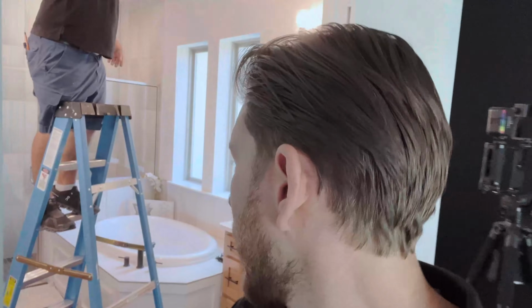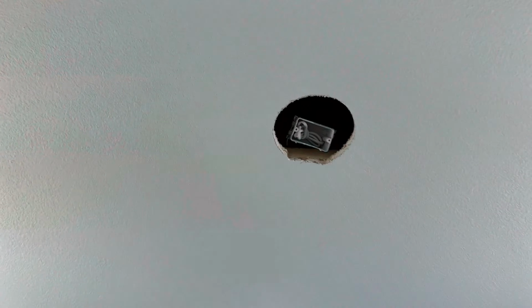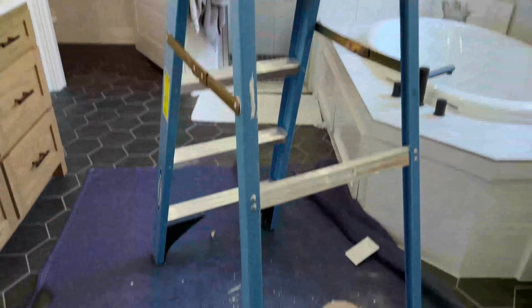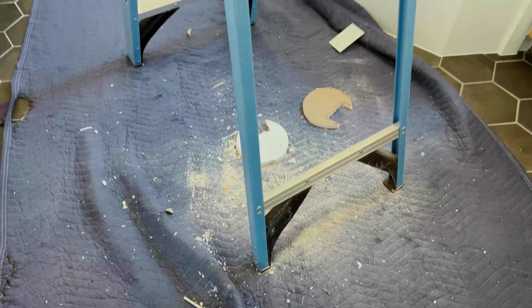As you can see, Juan is working on doing the exact same thing that we did in the kitchen. He popped out that box, drew the template, and now he's cutting the hole. We're using another set of Focal 100 series, the ICW6, and we're gonna power it up with a Sonos amp.